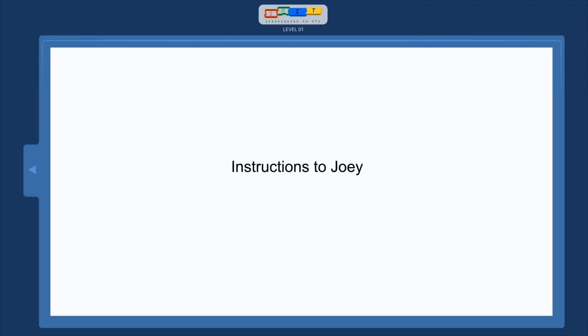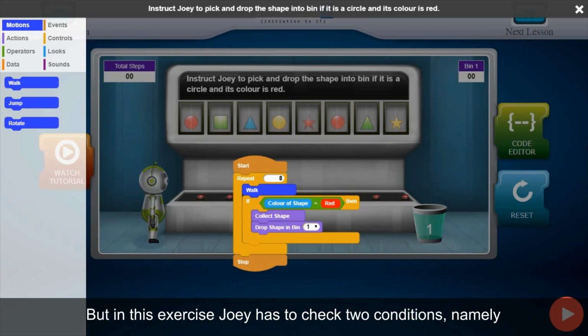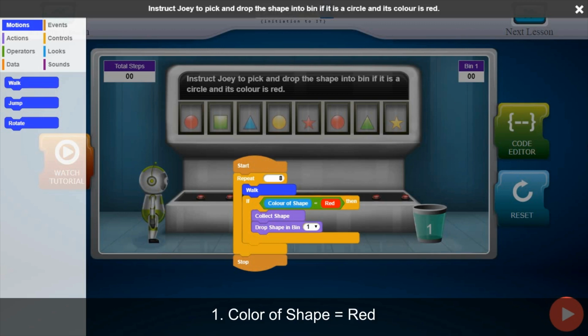Instructions to Joey. Here, Joey checks only one condition if color of shape is equal to red. But in this exercise, Joey has to check 2 conditions, namely 1. Color of shape is equal to red. 2.